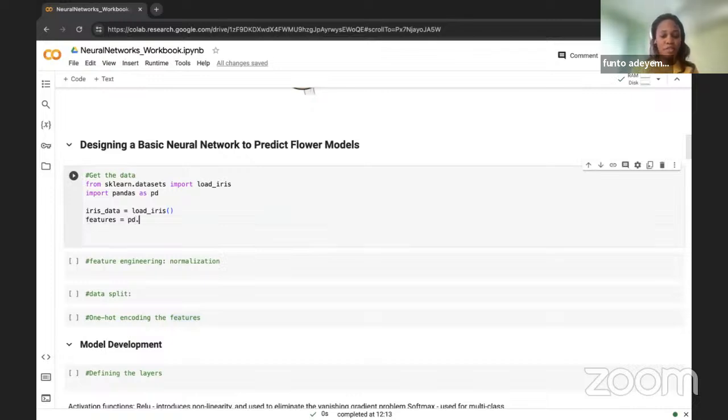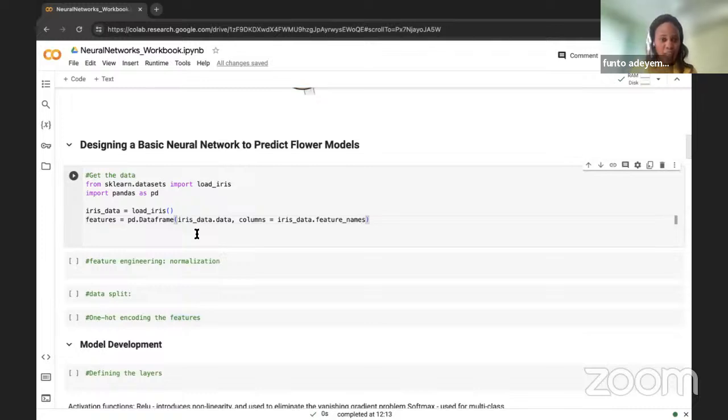So pd.DataFrame(iris_data.data, columns equals iris_data.feature_names). Now let me explain this line.